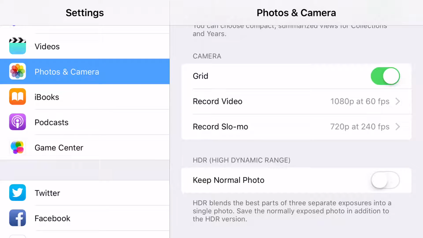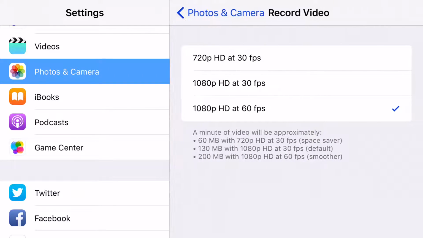But if you can see here in settings, I went to photos and camera, and I can turn on the grid, which allows us to frame things using the rule of thirds. Or I've got options here for record video, and you can see that I have 1080p HD at 60 frames per second.